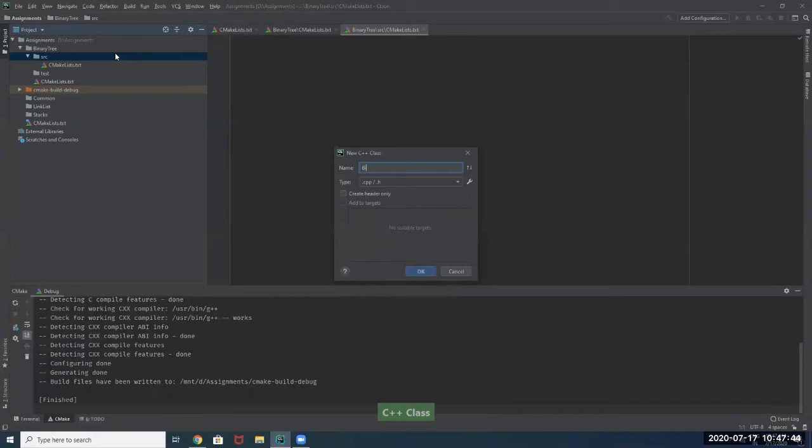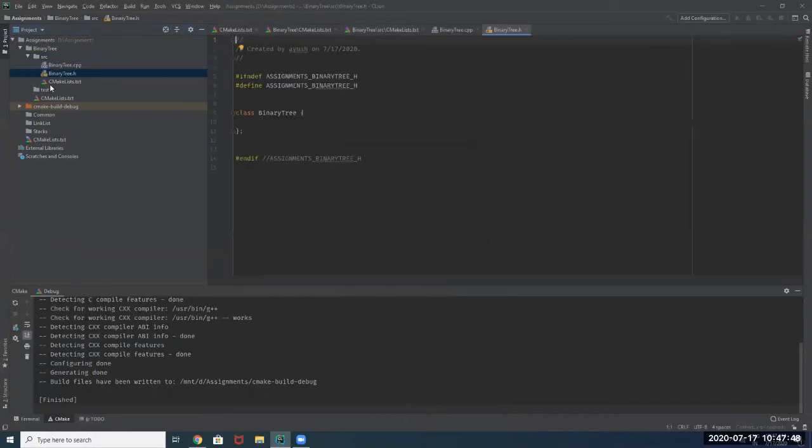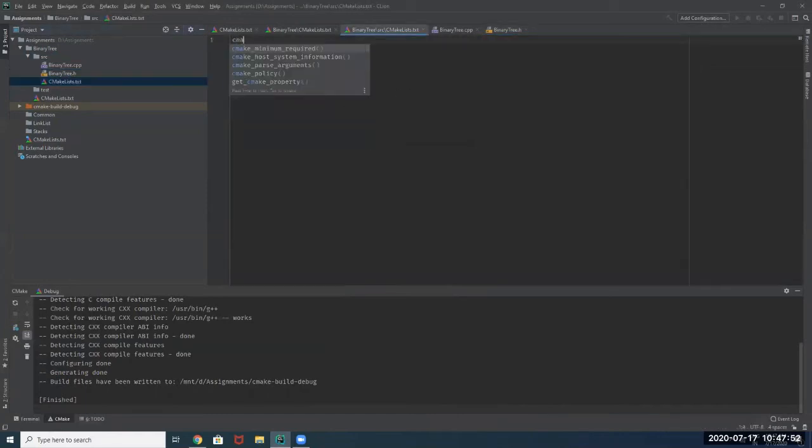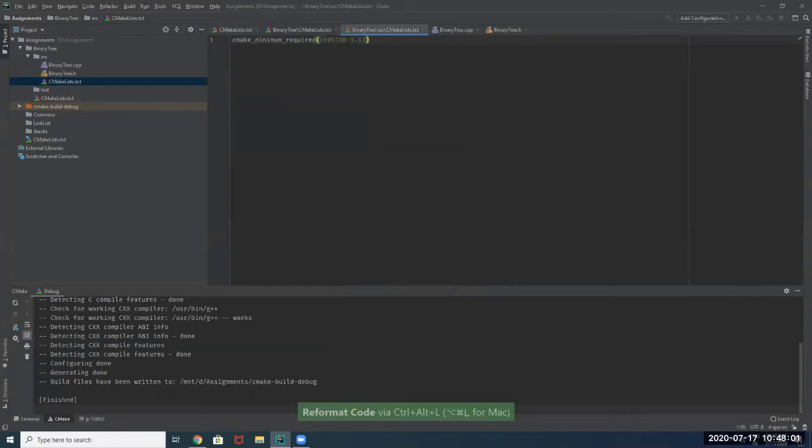We will name these classes as binary tree. Inside this CMakeLists we have to write down the compilation step. As in the previous version, we specify a minimum CMake version required. We would need to set a project name as binary tree; I will just name it binary tree source.